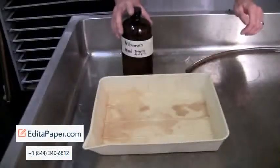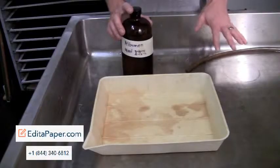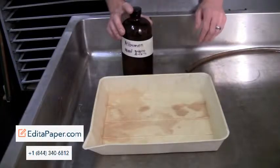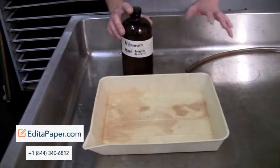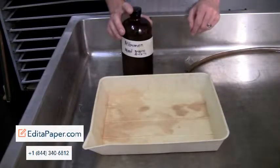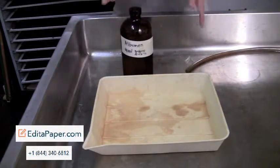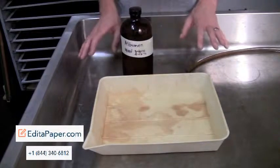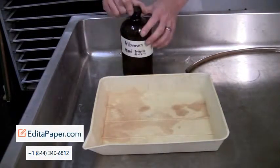Here's our bottle of albumin that we just mixed up, and I'm going to go ahead and pour it into the tray that we're going to be using. It works best when it's at room temperature, between 75 and 80 degrees. Since it's coming out of the refrigerator, I'm going to pour it into the tray first so that there's more surface area that can start to warm up as I'm preparing the paper. So we'll go ahead and pour that in.